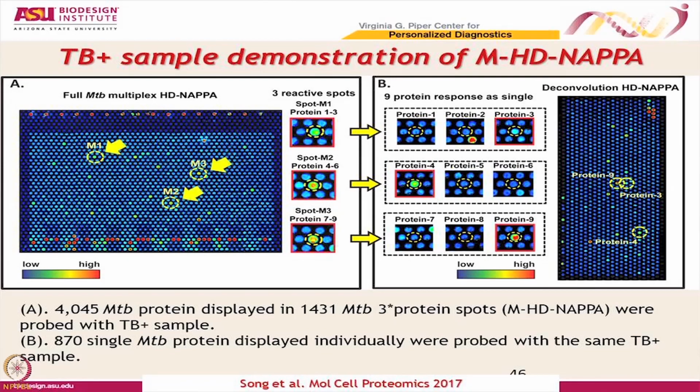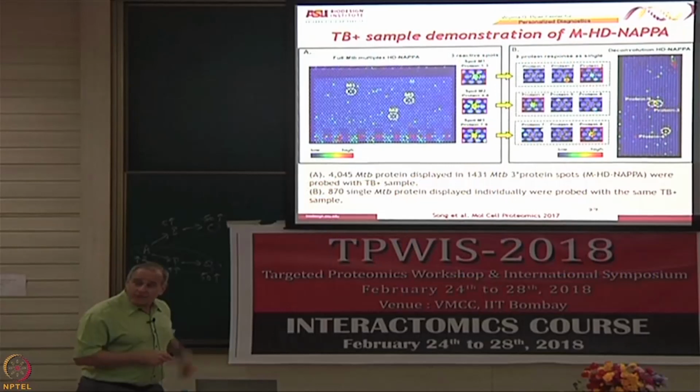Here were 3 spots that were detected by this particular patient. So here's M1, here's M3, here's M2, right? Then we come over to M1, and on the next day, we break it down into individual proteins. What we could see is that it was protein number 3 here that lit up for M1. For M2, it was protein number 4, this protein here that lit up. And for M3, it was this protein here that lit up. So we're able to deconvolute the results on the next day.